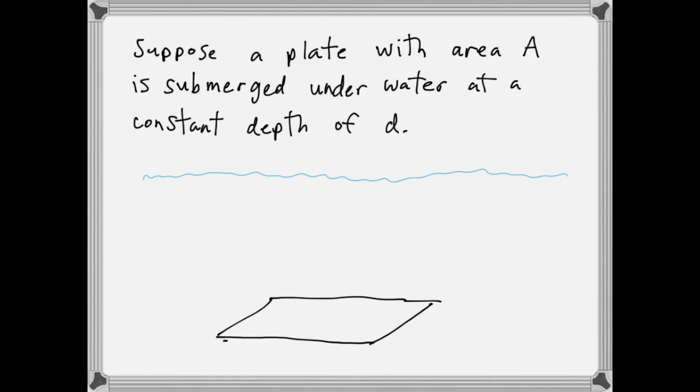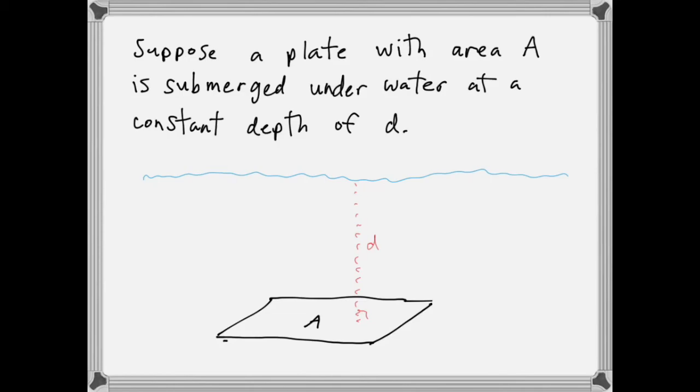It's got area A. And our depth, this depth is D. So what we're going to attempt to do is figure out how much force is on top of this thing due to the water. Okay, so let's start by talking about the volume of the water that sits above the plate.